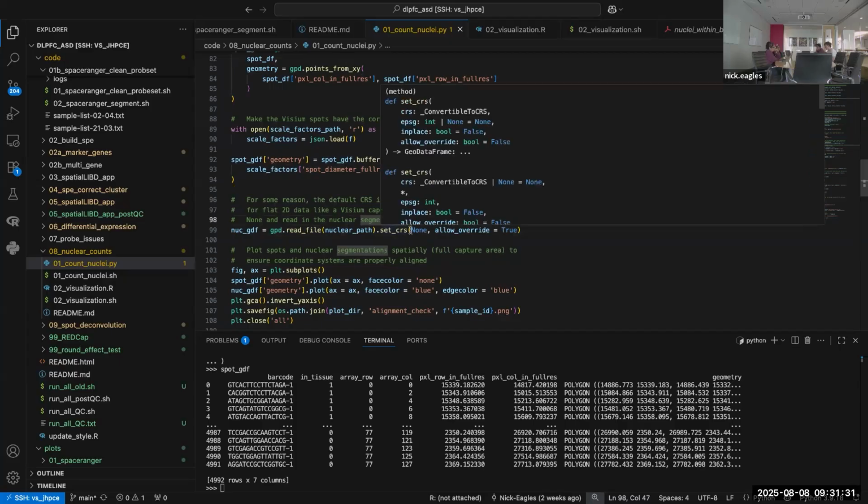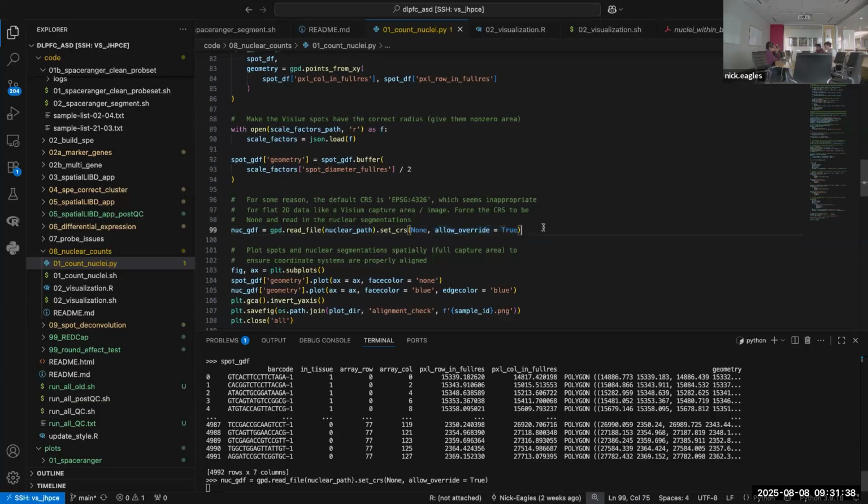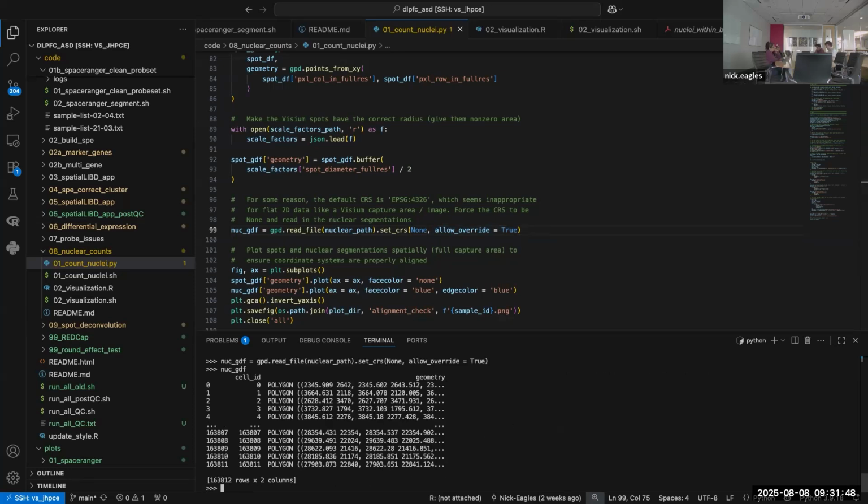So I'm just going to set the CRS to None and say, yes, I know what I'm doing. And we'll take a look at what that looks like in a second. So this is pretty simple. It gives you your cells, right? We've segmented cells. So it has an ID for each of those cells. And then the segmentations are also represented as polygons in this geometry column.